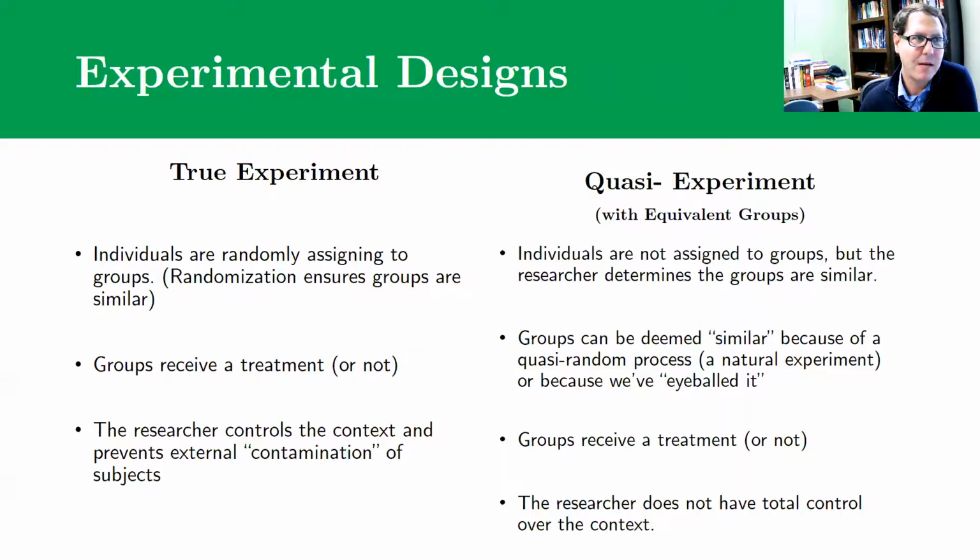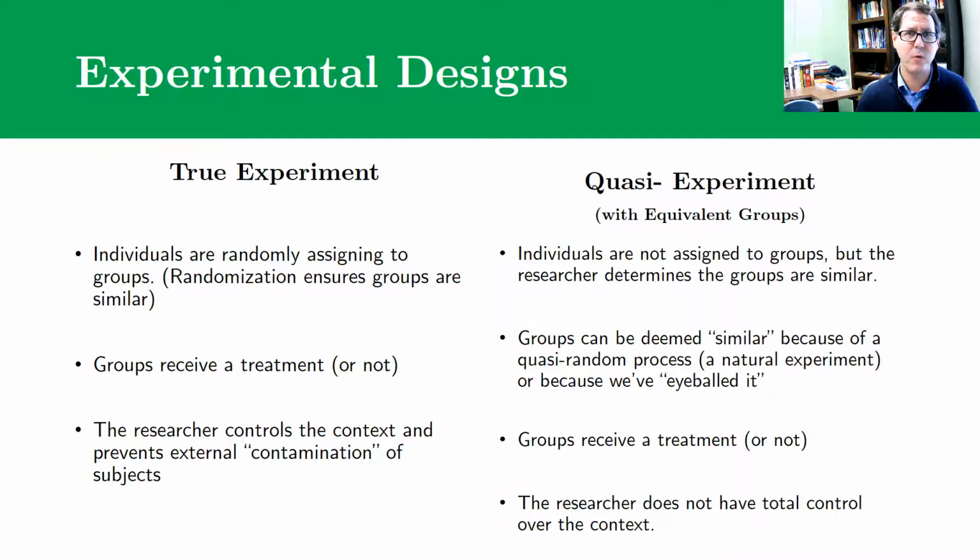So to be able to make a claim that we've effectively ruled out those alternate cause possibilities, we can use experimental designs, and particularly true experiments are very good at doing this. In fact, I don't want to say there's no better strategy, but it's probably one of the strongest strategies we have for being able to rule out alternative possibilities. And we'll talk more about why this works so well, but really the critical piece in all of this is the ability to randomly assign individuals or whatever we're studying into two distinct groups, one group a treatment group and one group a control group.